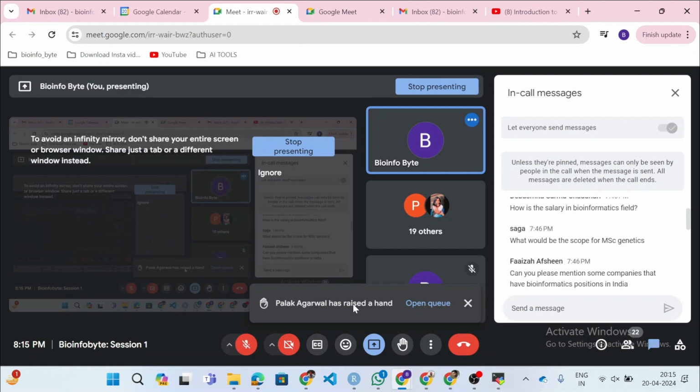So what would be the scope for MSc Genetics? Yeah, same thing. If you're interested in the wet lab part, you can pursue your career as a scientist. There are a lot of options, because in MSc Genetics you study molecular biology and cell biology, so you're good in these two areas, and we need people who are good in these skills. Also, if you go for the computational part, there are a lot of teams working on somatic calling or variant finding. You can jump into those teams dealing with pathogenesis or mutant variation, or somatic calling, trio analysis, and there are different things you can look for. So yes, there are a lot of options.